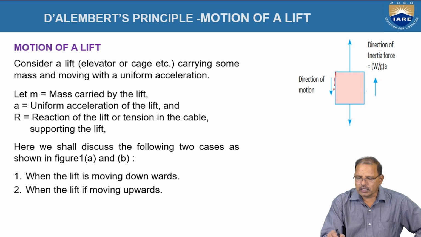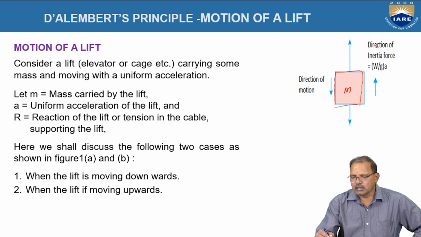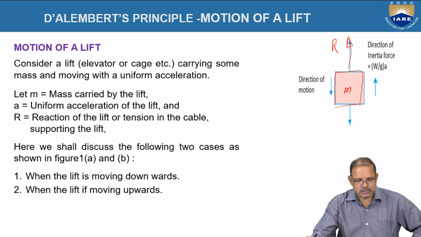Here we are taking the lift with that mass, attached with a string. Assume R and T are the reactions. W is the weight that is acting in the normal direction. We can solve the problems for determining unknown forces by using two categories: when the lift is moving in the downward direction, and when the lift is moving in the upward direction.